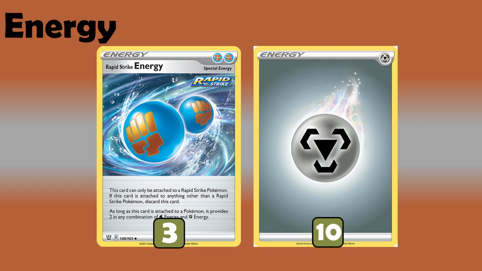And we are playing 10 basic Metal Energies, as well as those 3 Rapid Strike Energies. You possibly could think about playing 4, like the card is just that good, to be honest. At the moment, I feel like you typically only use Gmax Rapid Flow once per game, sometimes twice per game, so you never need the full 4 copies. It's just if you want to have that sort of stamp proofing, you can look to have that extra copy if you really want to.